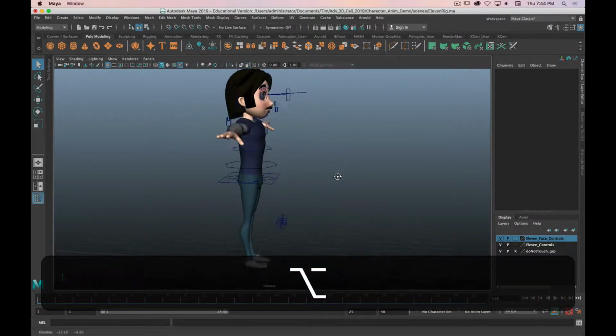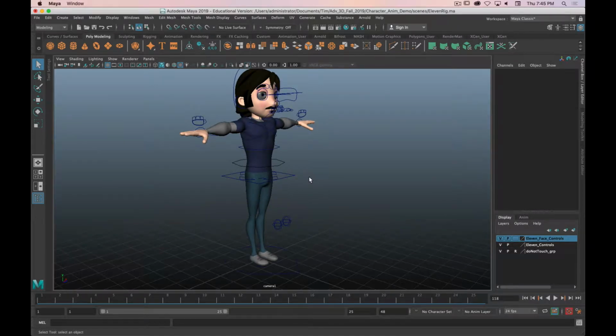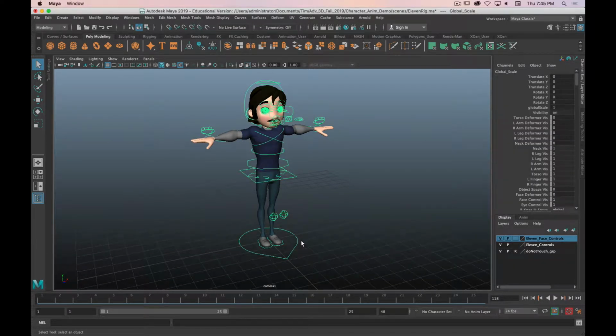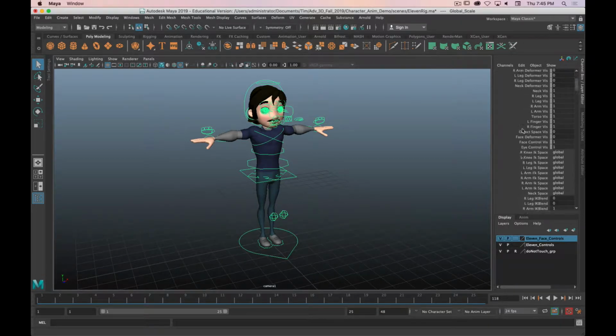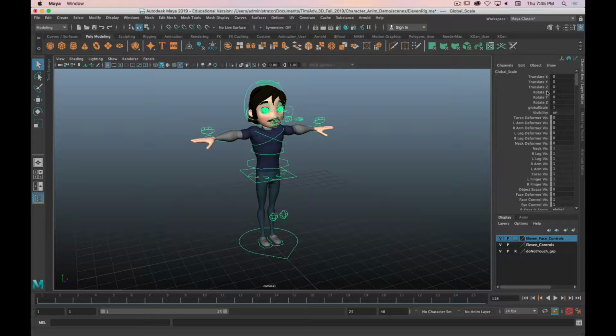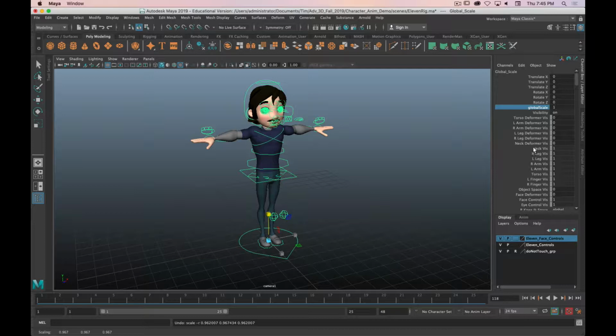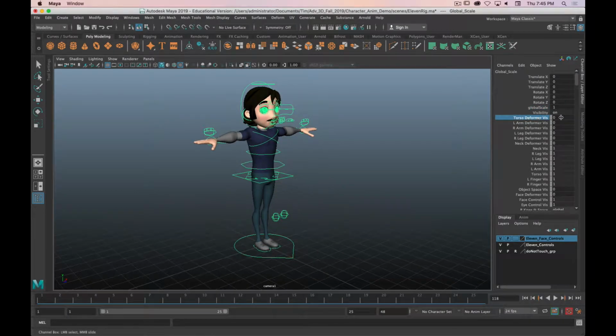All right, so the rig is really good for a number of reasons. The first of which is that it is very customizable. So here's the default that I have set, but if we click this root bone here, it's called global scale. It's just this kind of raindrop shape. In the channel box layer editor, we've got a bunch of different controls, not just translate and rotate. We have a global scale. And so if you highlight that and click and drag, you can see the whole thing gets bigger and smaller. Torso deformer visibility, so all the deformer visibilities. If we set this to 1, you can see we get more controls. You can probably leave those at 0 for most of our purposes.